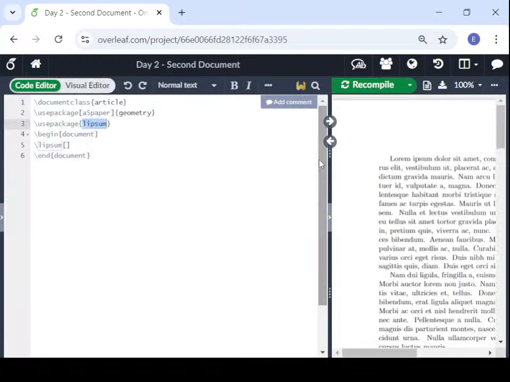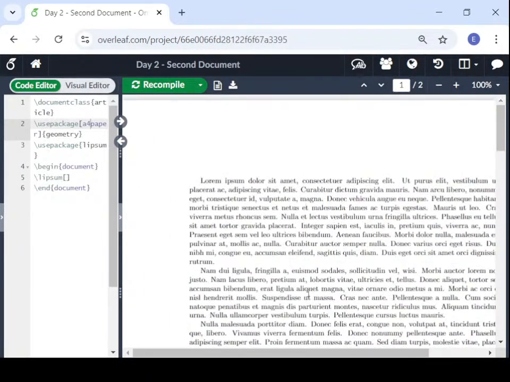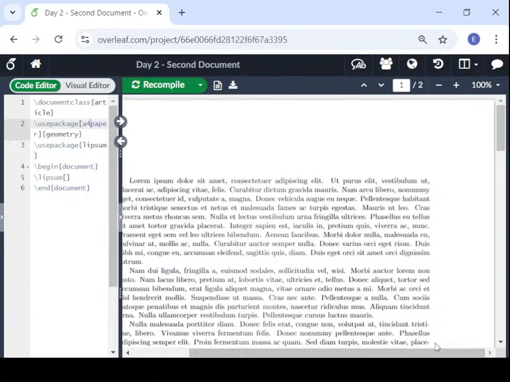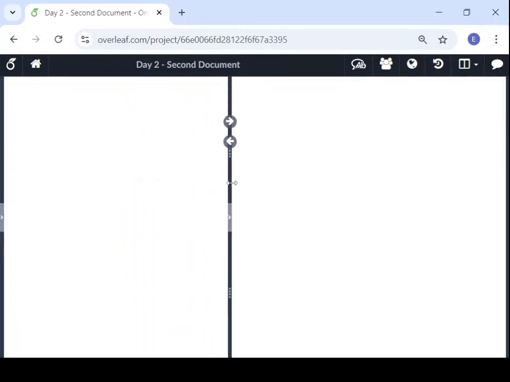Now if you want to change the paper, you can select here and make it A4. Again you can compile. See, you can see how the paper size varied. You can see the margin, bottom margin. I have not specified any margin. So by default it will take 1, 1, 1, 1 on all the 4 sides.